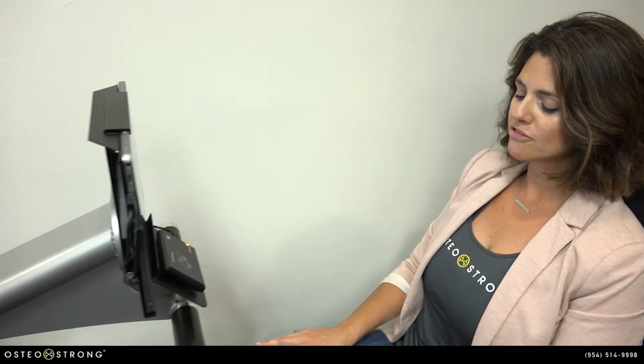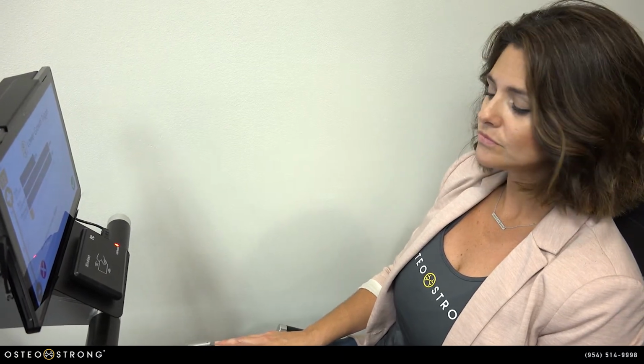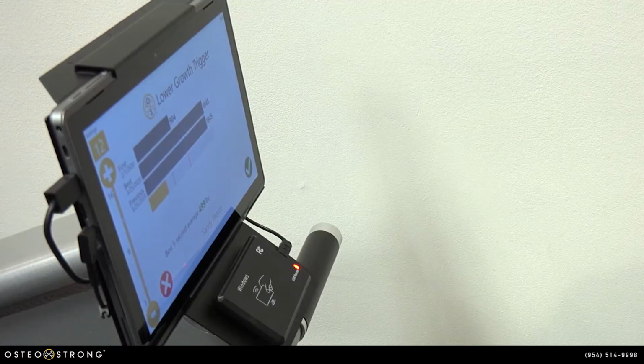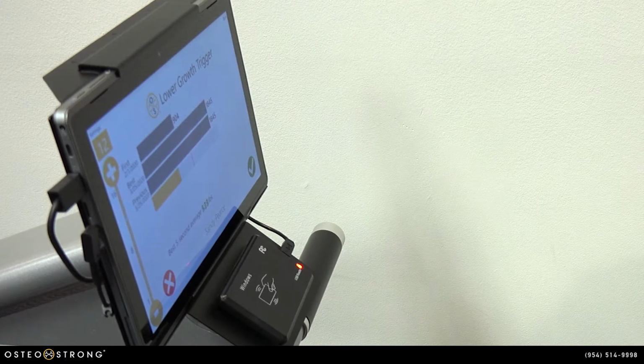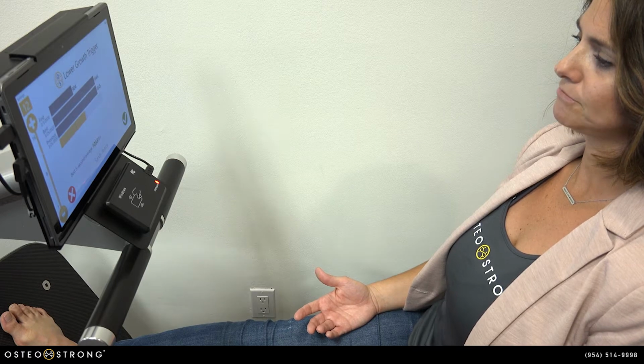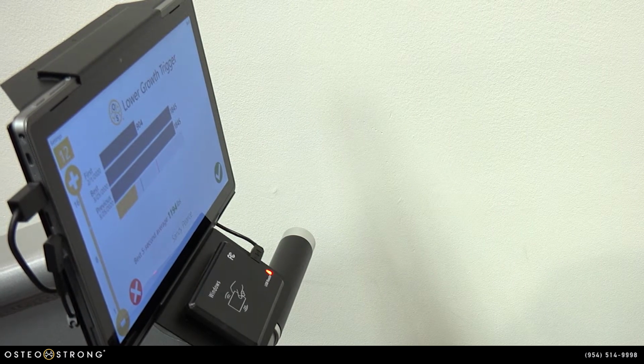On my exhale, the first movement I'm doing is about 30% of my maximum force, because I want to make sure that I'm comfortable. And our session coaches are trained to cue you to always stay comfortable. And that felt really good. So now I'm ready to exert my maximum force. So here I go. I'm going to take a deep breath, and I'm going to push slowly with my legs. And I'm going to push to my maximum. And there it goes. So I have now triggered osteogenesis in my lower kinetic chain, so all the bones, muscles, ligaments, and tendons of my lower body.